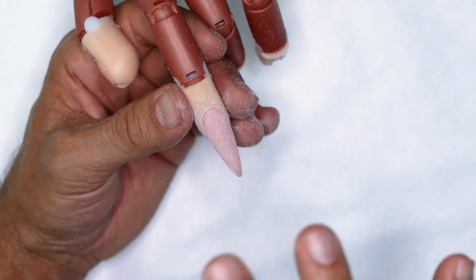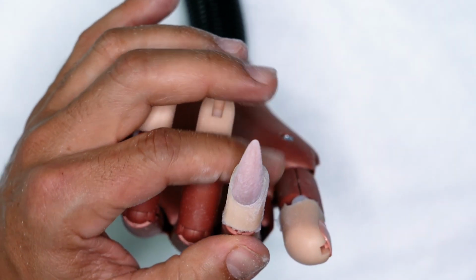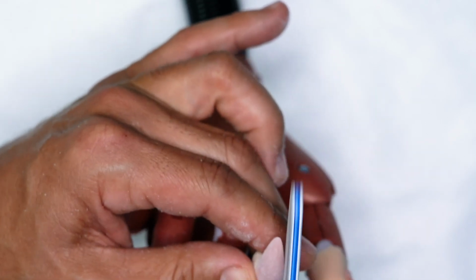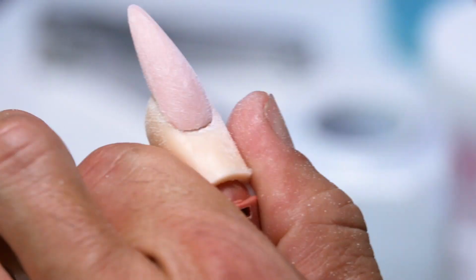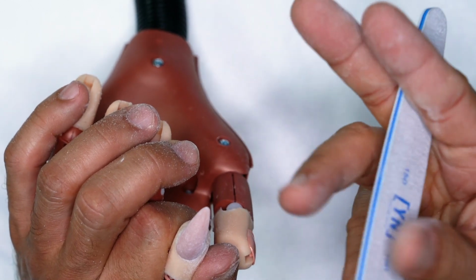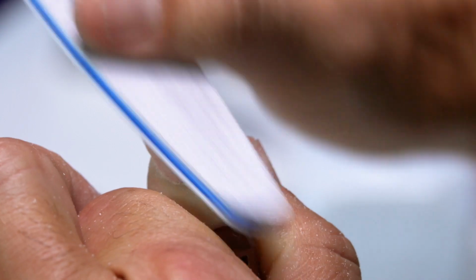Okay. So once I have actually refined the shape, the last thing I'm going to do is look down this profile, and this is where we're going to make it absolutely perfect in shape. I'm looking at the client profile to make sure that we make the tip nice and round. I'm gonna keep my fingers like a peace sign, rest my hand file in between, and let the file rest on the surface so that I can get it nice and even from side to side.